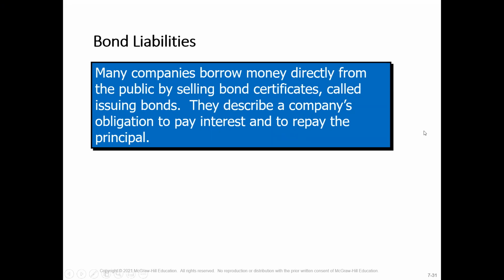It's a company's obligation to pay the interest and to repay the principal. Bonds usually pay interest at specific dates and then the principal at a future date. A lot of municipalities do bond issuances. Like the state of Illinois will offer bonds to finance certain projects. A housing authority issues bonds to finance some of their projects.